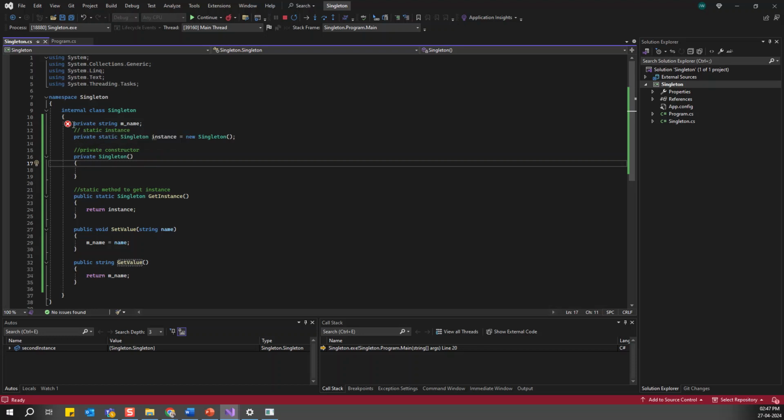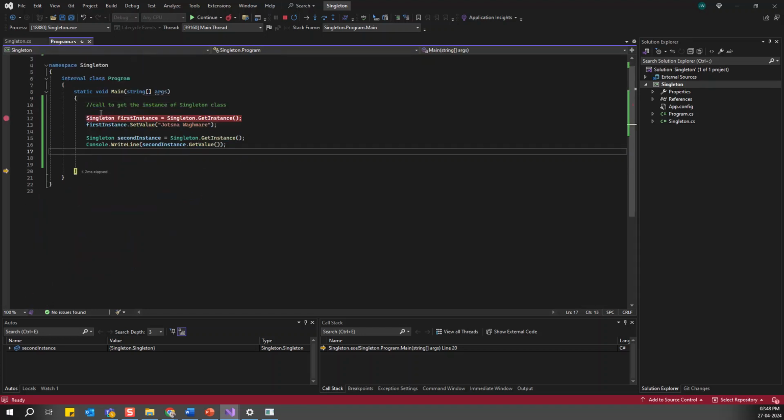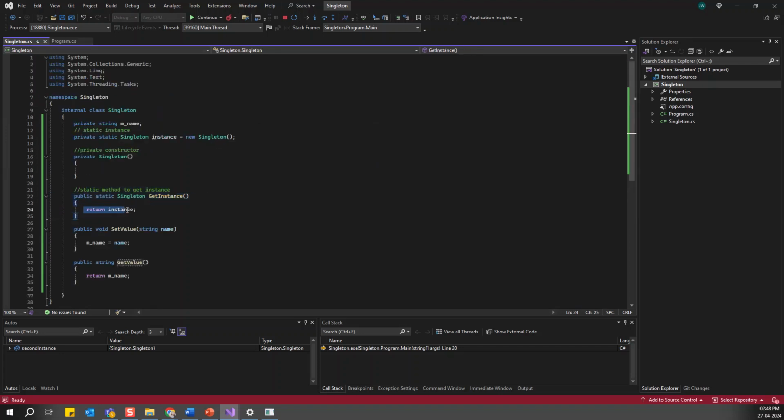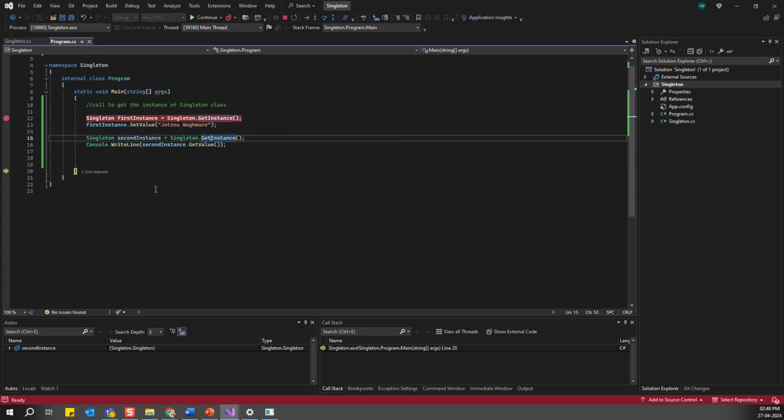The main thing we need is a static instance. This is the main part when we use the singleton design pattern. Then a private constructor and then a static method to get the instance. And from our client code, we need to call this GetInstance method, or whatever method you give where you are returning your class instance, right? That way we can have only a single copy of the instance throughout the class, right? So this was a very basic example for it.